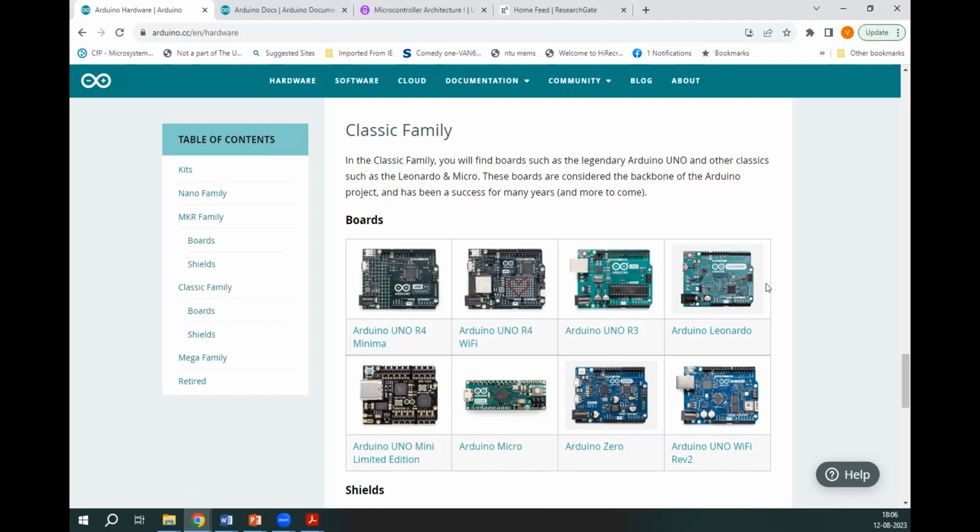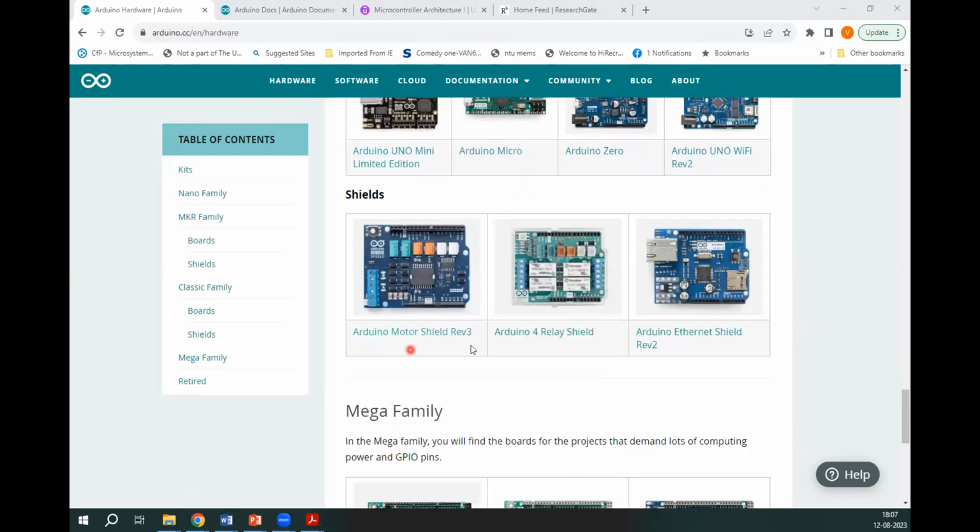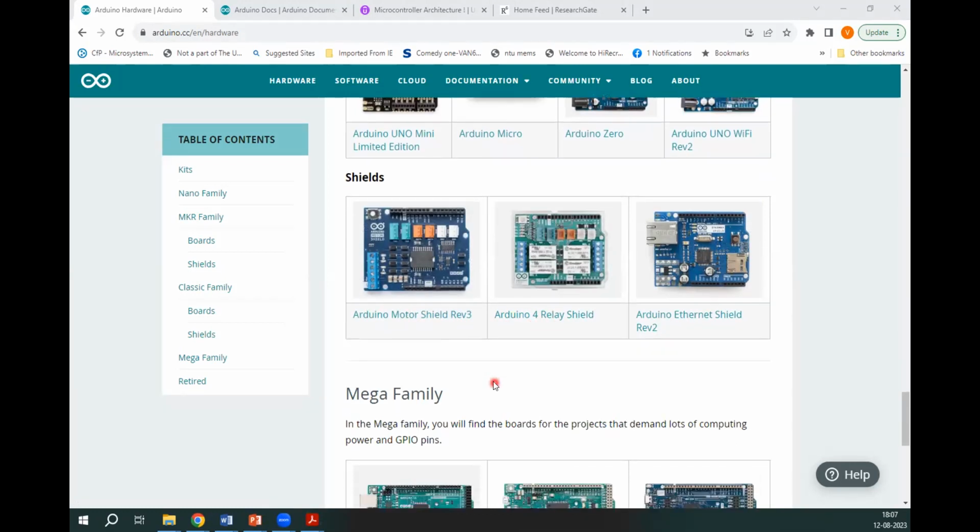These boards are basically considered the backbone of the Arduino families. Many years have passed, and these boards are still widely used. These are some shields, Arduino motor shield, Arduino relay shields, and so on.